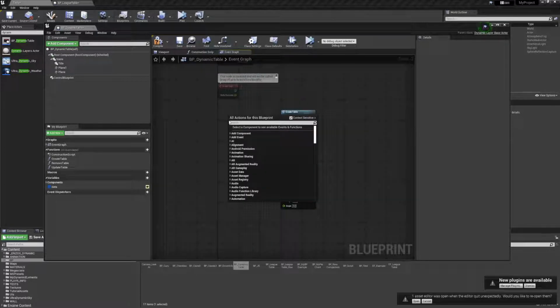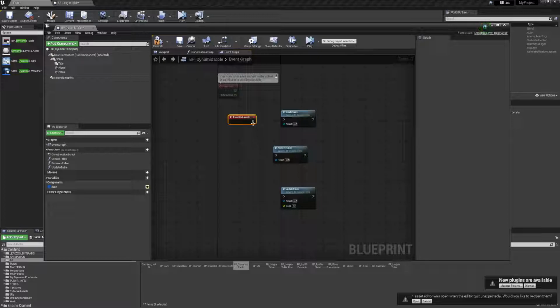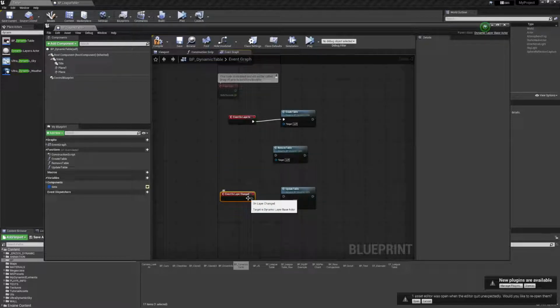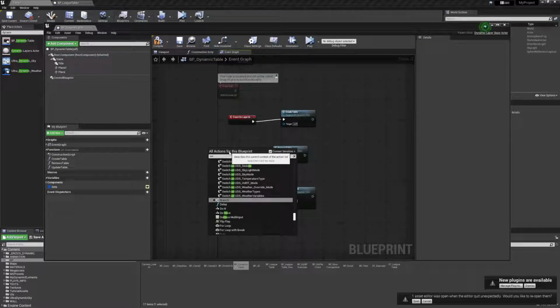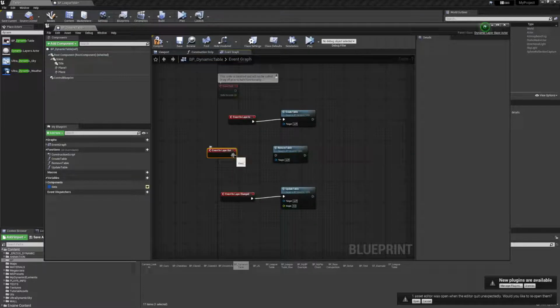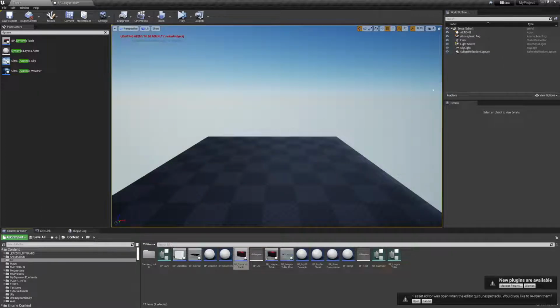So I'm just going to right click and say on layer in, and this is the event when the dynamic layer is triggered in, and I need on layer changed. This will be when the layer is updated, and the last one is on layer out, so we remove any elements or animate them out. Okay, so I can go ahead and compile and save, and I don't need to make any more changes to this.